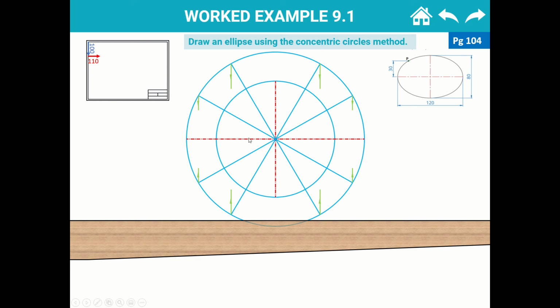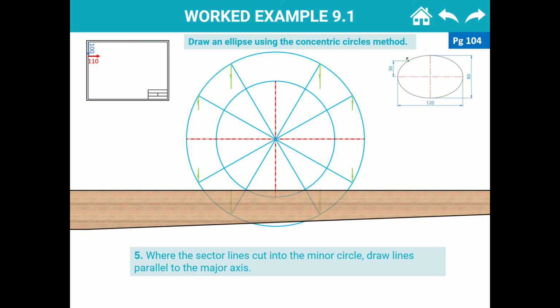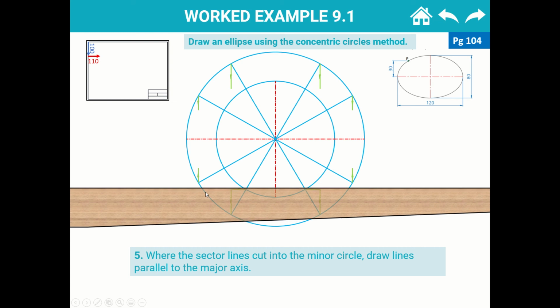Now we're going to go parallel to the major axis from where the same ordinate hits the minor auxiliary circle. So again, keeping with that major and minor approach. So you can see there we have our point where our ordinate hits the minor auxiliary circle. So we're going to draw a line parallel to the major axis. So we can get the two points there, and where they cross our original lines are going to give us our points on our ellipse.